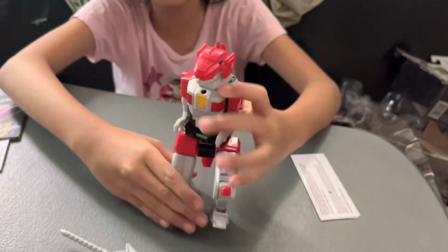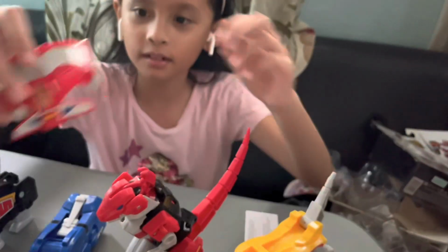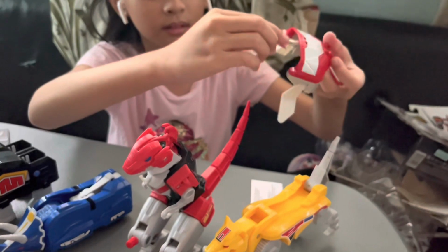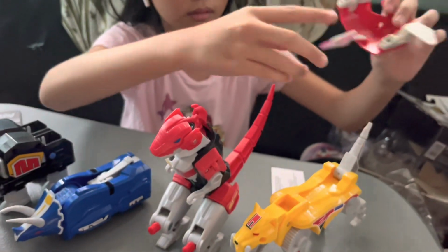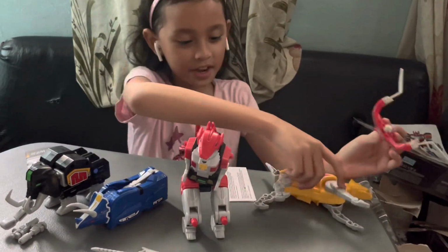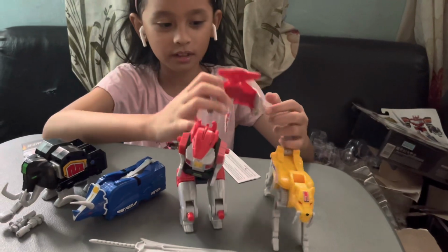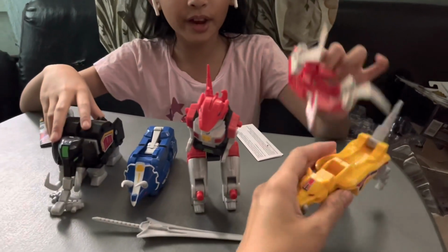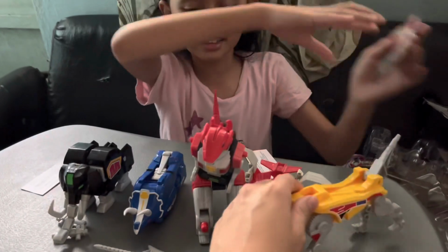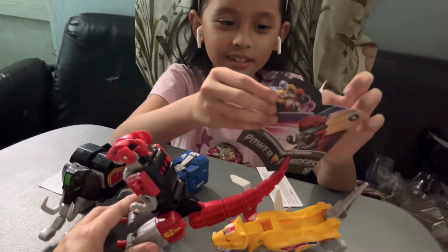Range, the all of these Power Rangers. Okay. I should just hold it. So guys, these are all of the Power Rangers. These are all the Power Ranger figures, and we're about to make the robot. Now let's look at the instructions. Guys, let's just put this on. But how, I need to see the instructions.